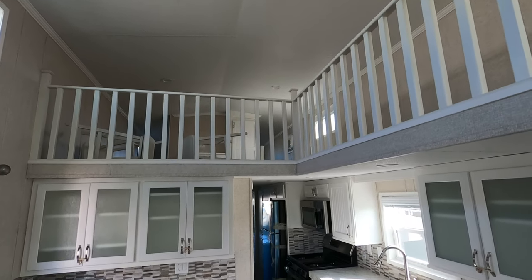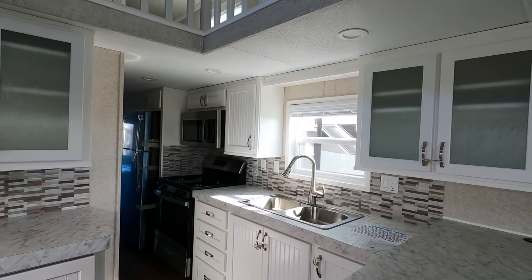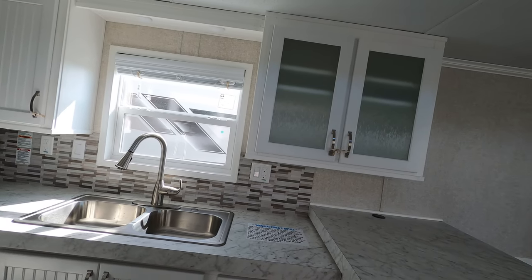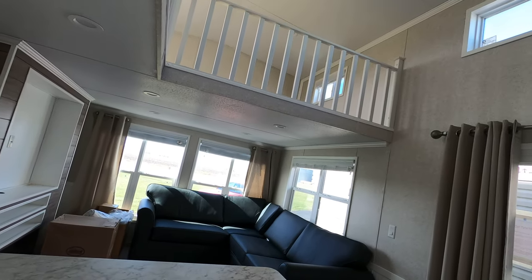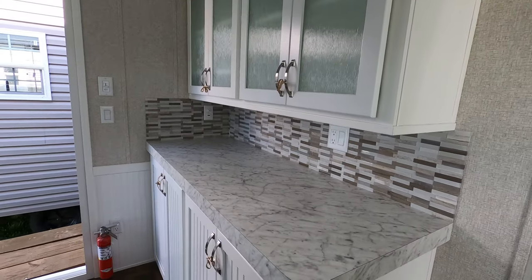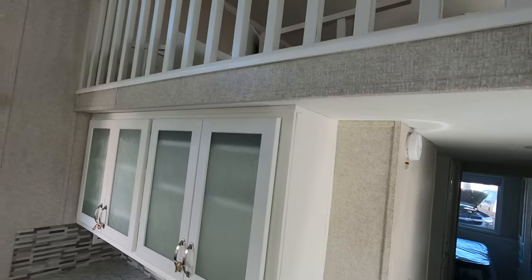I'm getting a little ahead of myself with the video here. Got some ceiling fans to hang. Nice stainless faucet. The loft is really cool in this one — it's got a lot of loft area, and that bar there is nice too. They still have the rubber bands on so I can't open the cabinet. There are the bar stools.